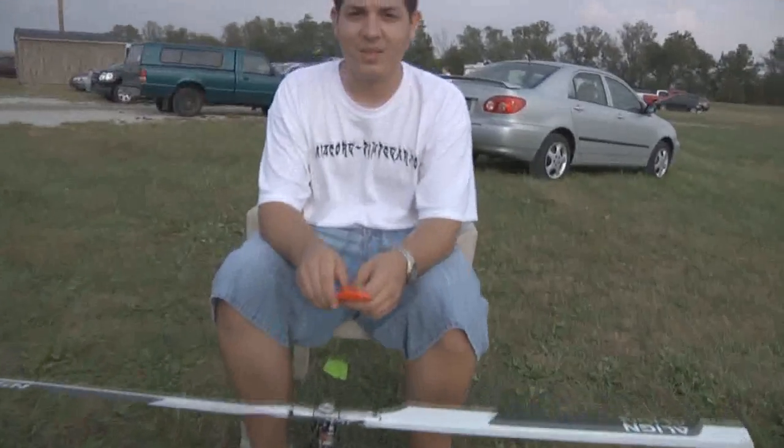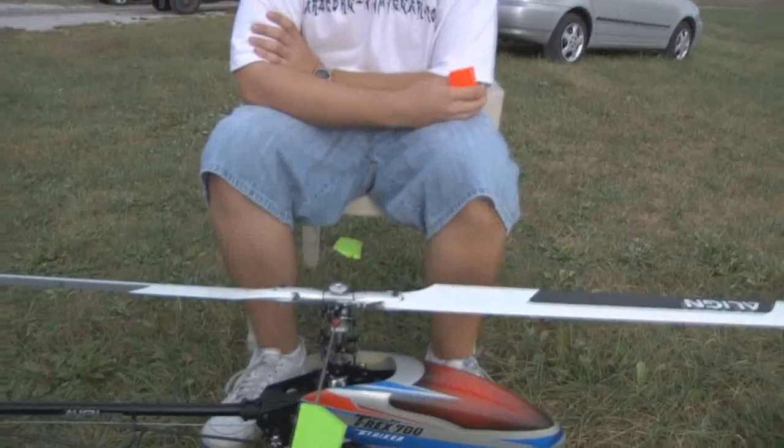Yeah, cool. So the back versus front hole, you're a front hole guy? I haven't tried the rear hole on these. I know a few people have tried the rear holes. In general, the rear hole will be a little bit more pitchy. Some people have said that they like the way it flew, but for my flying style, I like a little bit more precision, so I like the front hole.